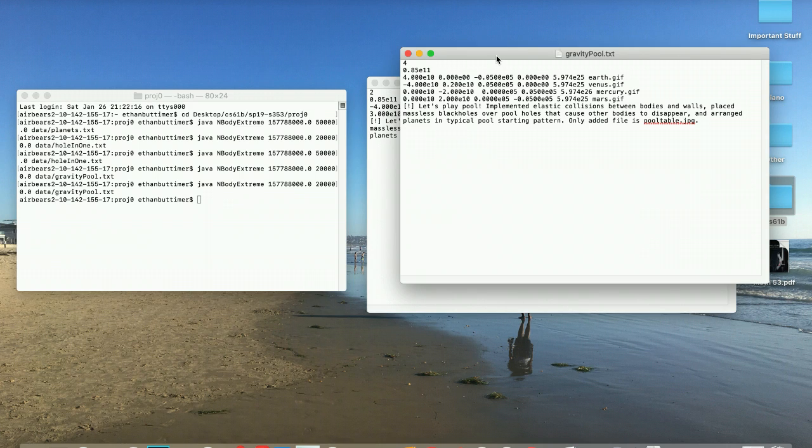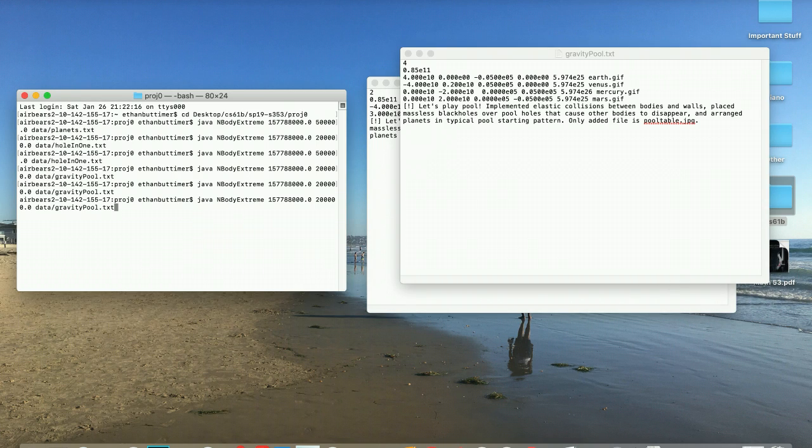Okay, so here is the new text file, which includes a simple list of some planets I've sort of shot at each other in this example. I've kept the format of these files and the accompanying file reading in NBody the same, so that I can run any of the provided text file examples in the extreme version. For example, the demo will still work well if I run atom.txt.